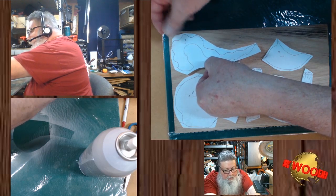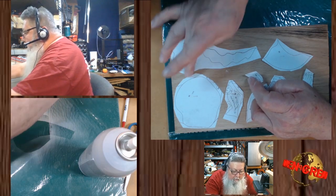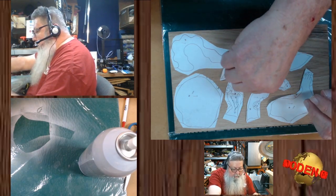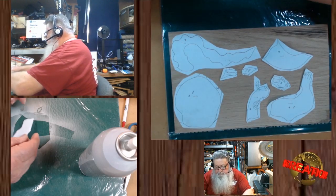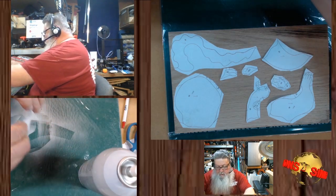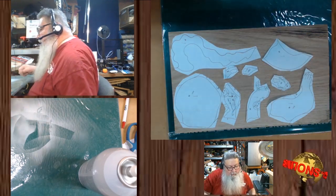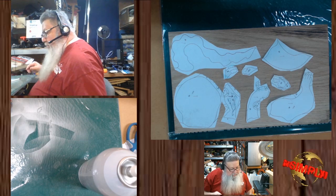Direction. Let's go with this one. Well, this stuff's already smelling up the place. Yes, sir. I might be able to get a buzz off this stuff before it's over with. Now, I'm only taking off this piece here and this piece here, so there's plenty of space between these two to cut them out, in case you were thinking, wow, he's putting those awful close.